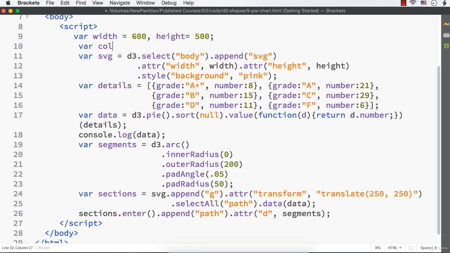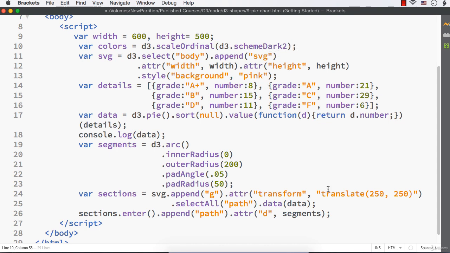So let me specify colors equals d3.scaleOrdinal, and I'm going to specify some predefined set of colors. D3 offers a number of color schemes such as dark, pastel, etc. So here I am going to use d3.schemeDark2. This will give a set of colors. So this is a predefined color scheme provided by D3.